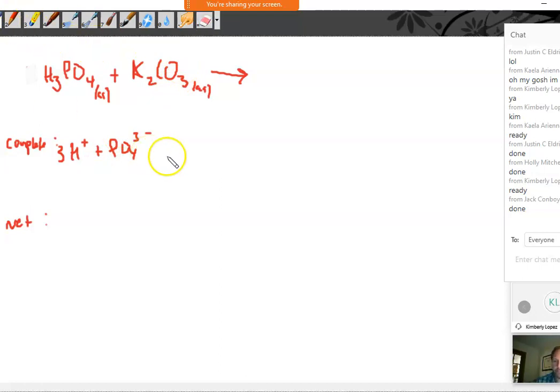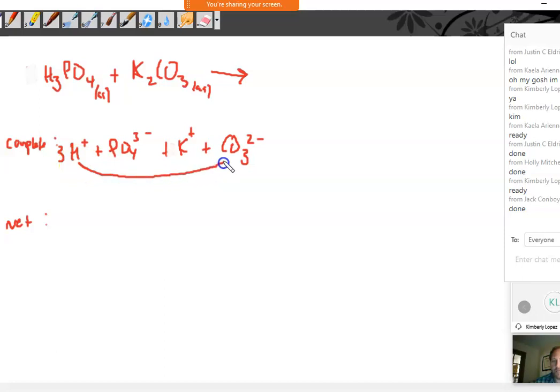And then the K2CO3, you have potassium ion, and you have a carbonate ion. So those are ions. And again, if you want to put a 2 here, it's totally fine. But I don't care too much about the balancing of these equations. I care more about the balancing of the net ionic equation. So your H is going to pair up with your CO3, and it's going to form H2CO3, which again is the carbonic acid. But you're going to write it as water, and water is a liquid, which we learned about the last time, and CO2 is a gas.